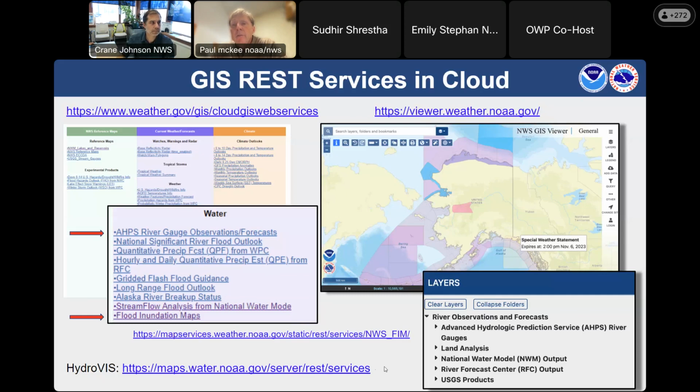But I just want to highlight the fact that our experimental flood inundation mapping services that we just released for 10% of the U.S. population are there, in addition to many others derived from the National Water Model. So definitely explore that. They're all available to pull into your own web mapping displays or applications for use. We're excited and proud that those are available. It's been a lot of effort put into making that happen.